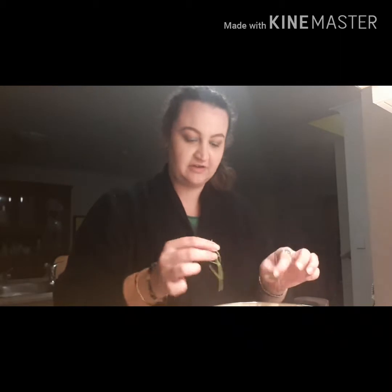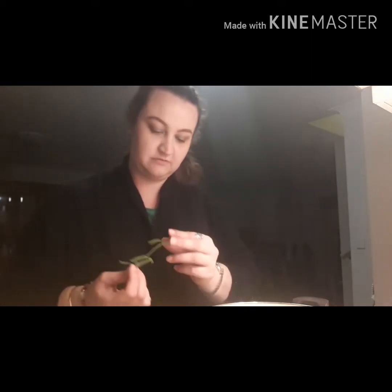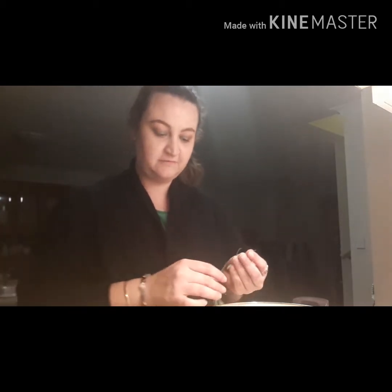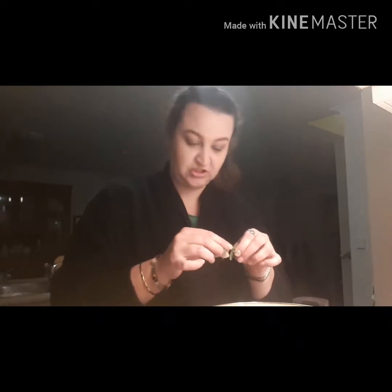It doesn't grow straight like the common varieties, but the reason why I've got this variety of lavender is because it smells amazing. I mean, all lavender smells amazing, but you don't even have to crush it or touch it or anything. As soon as you go near it, it's extremely pungent. So I like that. I like me a pungent herb.